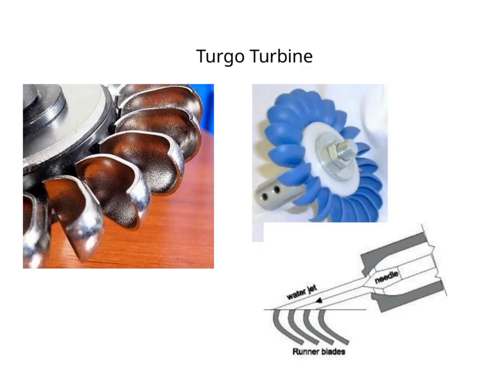Let's take a closer look at the Turgo turbine. It's a type of impulse turbine designed to handle medium heads and flow rates. What makes it stand out is the way water hits the blades at an angle, allowing for higher speed and efficiency compared to traditional impulse turbines. It's a smart choice when you need to balance power output with a compact design. The Turgo turbine is a great example of engineering that adapts to specific site conditions.